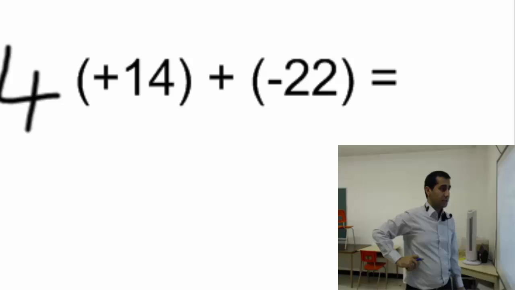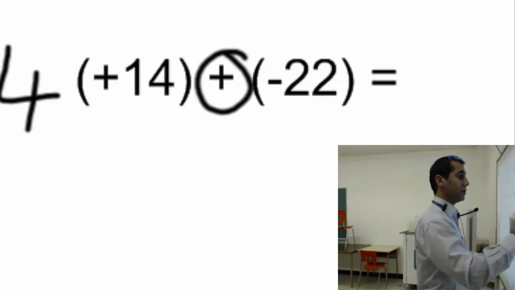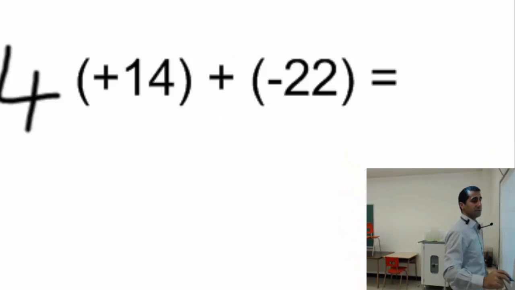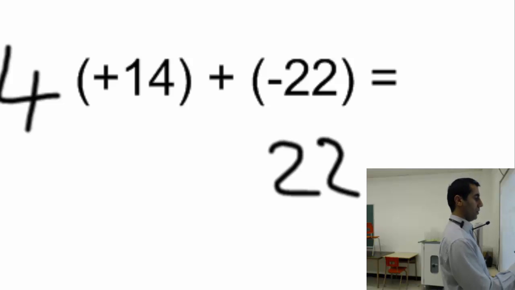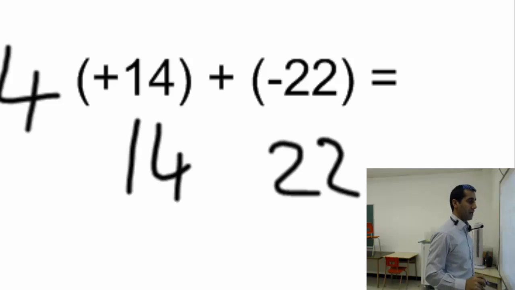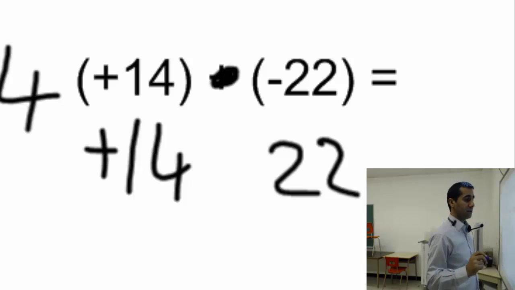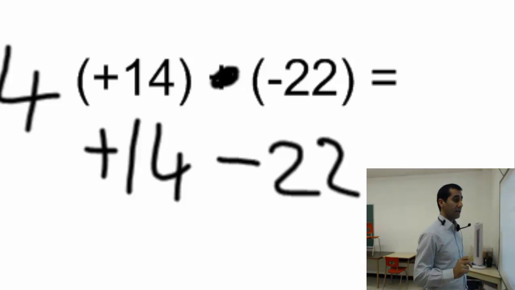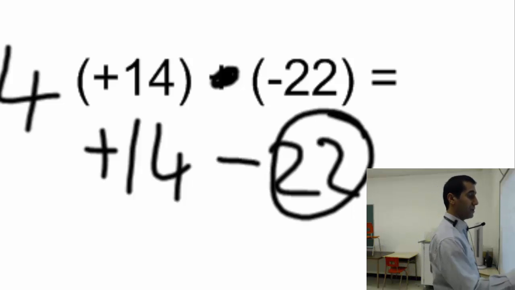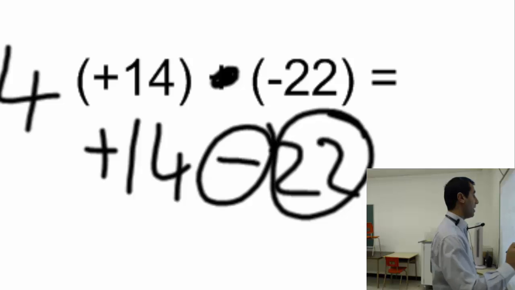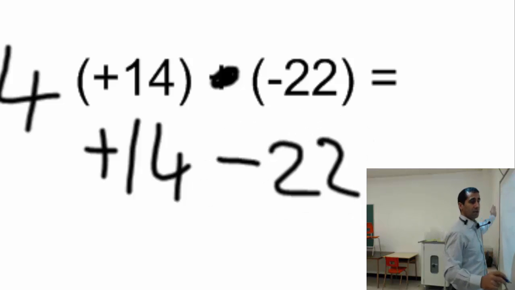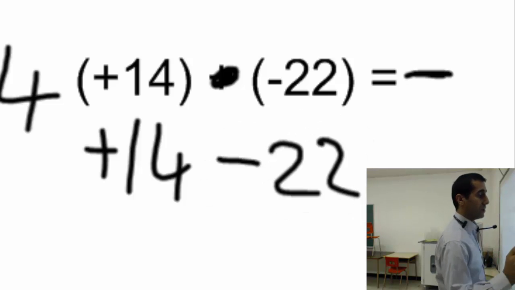Next, last one is an addition question. So let's bring out the numbers. 22, 14, and over here I have positive sign. Over there I'm going to ignore the positive sign. The one sign left is minus, so I'm going to have that. And now let's talk about the answer. Which one is the biggest? 22 is the biggest. In front of it, I see the minus sign. So the answer should be a negative number.